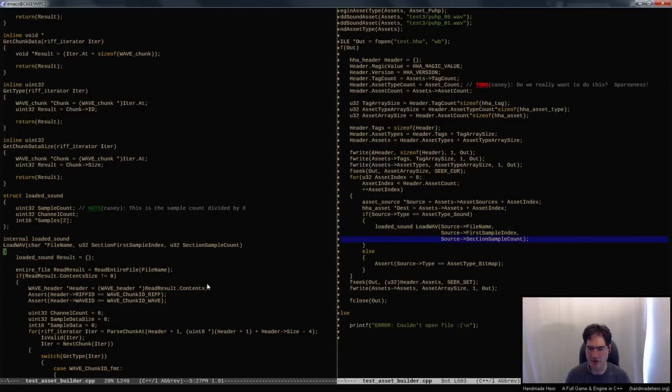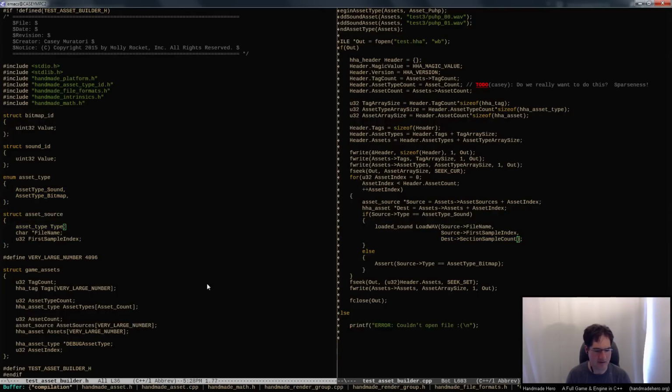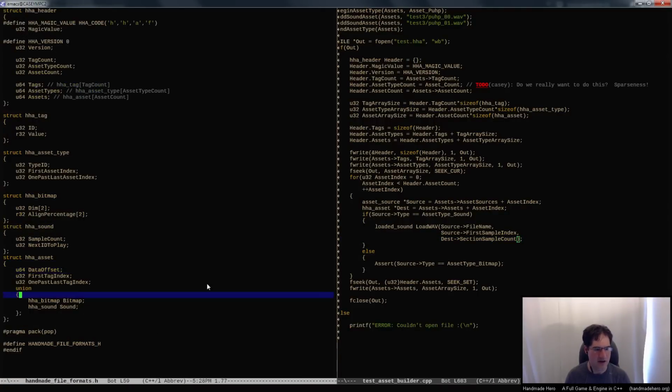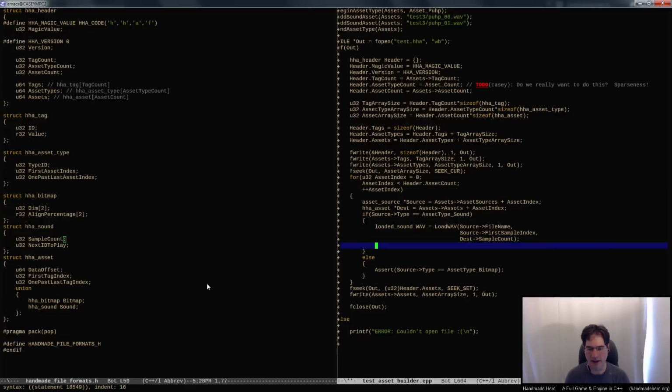If this was going to be 0, so what I actually need to do is use the dest one there, because that's where that actually exists, right? That's actually in the HHA, because it actually gets stored out, right? So we're talking about this value right here. But the first sample index is the one that's pulled, right? So this would load our WAV in, and then we could choose to do with it what we wanted.